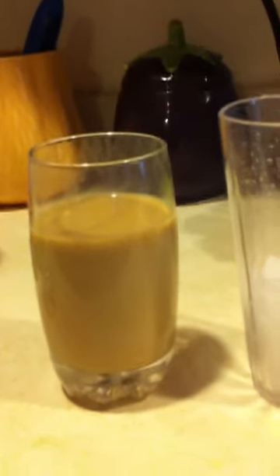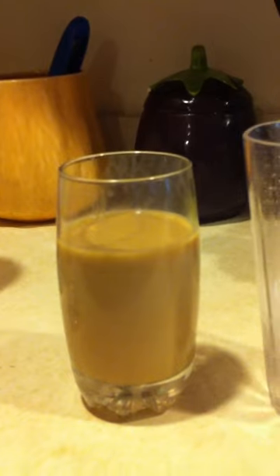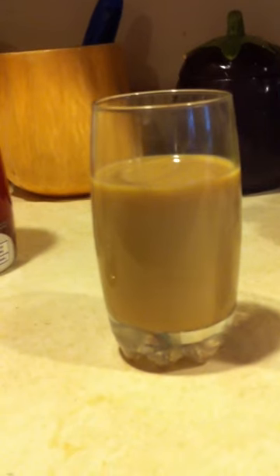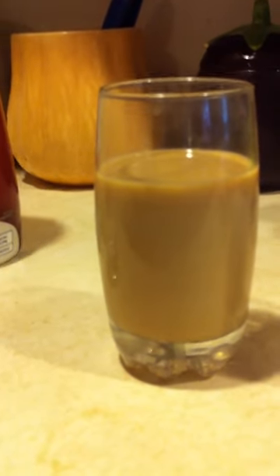Here it is already mixed in the glass. I didn't use a blender — I hand-mixed it just because my blender recently took a trip to the garbage can. It crashed on me; I think I used it too much. It's old anyway. This is what it looks like all blended together. I think it's a little bit of a light color, but then I did add creamer, so maybe it makes a difference.